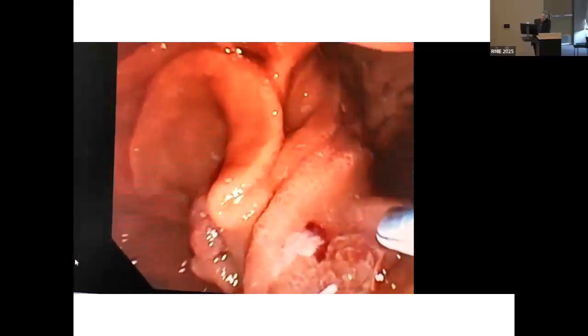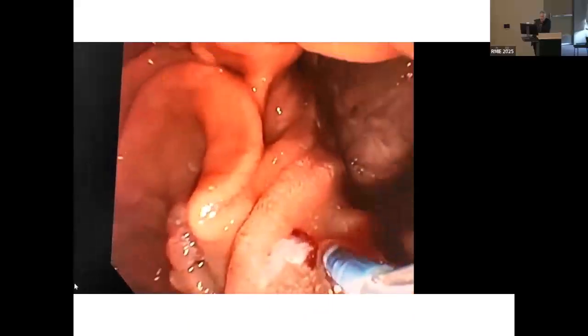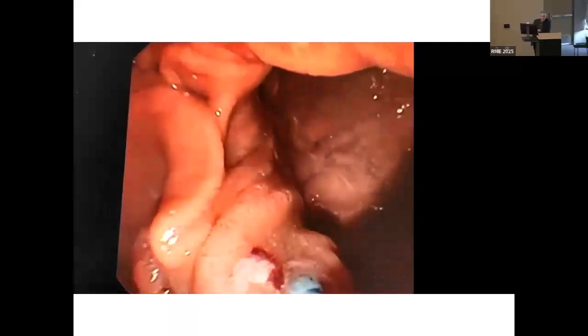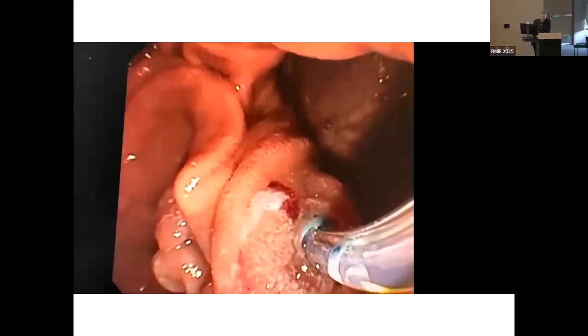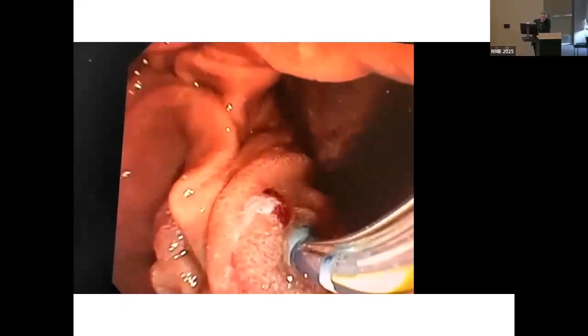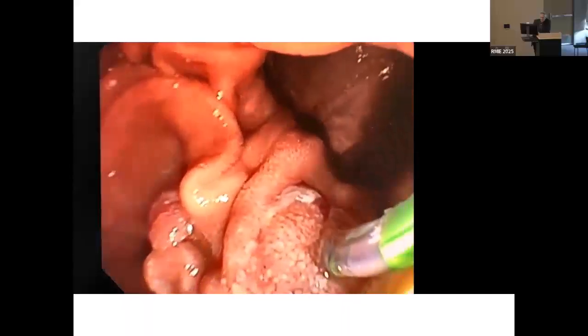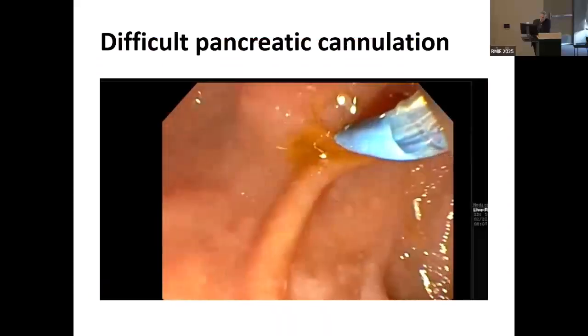You can see that they quickly put a guide wire with the firm, non-flexible part first, and used that, pushing down the clip, to help evert the papilla a little bit more and try to selectively cannulate in that area. You need to be careful, because obviously you can cause trauma with the rigid part of the guide wire that you've used, and the guide wire that you're using is not the guide wire that you have in the sphincterotome. So there are two of them coming through the accessory channel. That's a variant that I had not used before, just mentioning it to you.